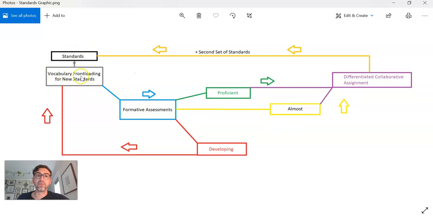Maybe there's another essay here the second time, and they're supposed to work on some of the standards that were in the red the first time through. And now when we write the second essay, different students are going to work on different writing standards based on what they did in Unit 1. Okay, and so it is a way to differentiate.